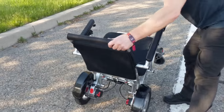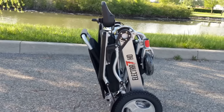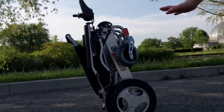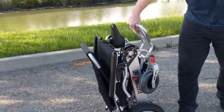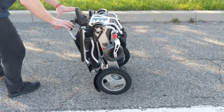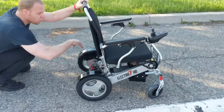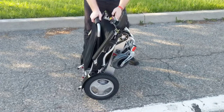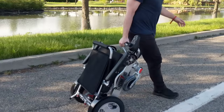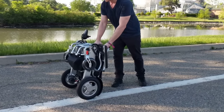So again, we're going to go ahead and fold this chair up. The sideways view shows this is only 13 inches thick — 13 inches deep and that's about it. If I want to pull the chair behind me like I would in an airport, I can put the chair into freewheel mode, fold the chair up, grab the footrest, and pull the chair right behind me. It is completely flexible and gives me total power to do just about anything I want.